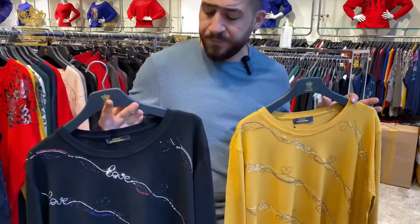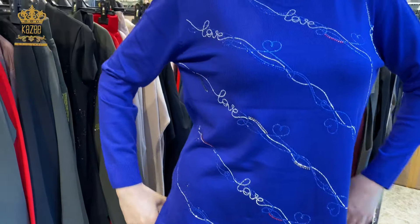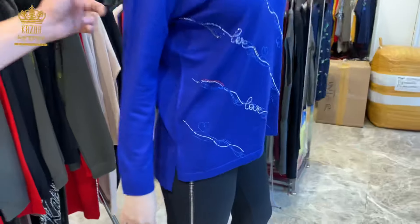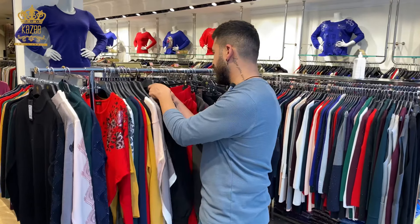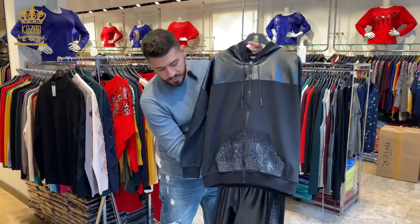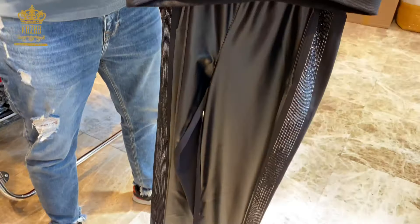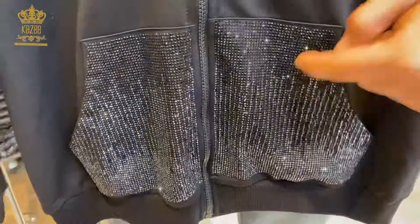We have the navy blue, we have the red — from the back side it's plain. If you have any question, send me a WhatsApp at +90 544 517 0413. We have the black, we have the mocha — sizes are large, X-large, double X-large. We also have the pink and the electric blue. Rounded neck, normal cut — not loose and not tight — with sleeves and open sides for a nice touch. Back side is plain.